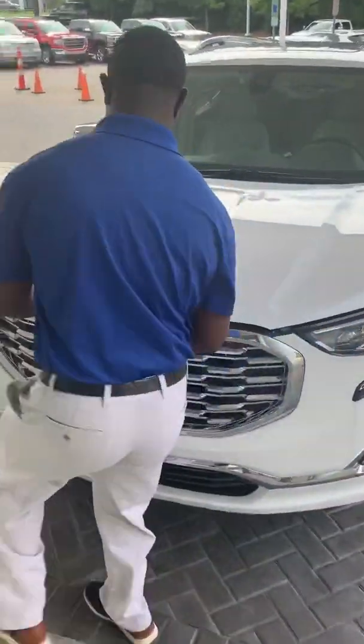That's the 2019 Terrain Denali. What I need you guys to do is hop in your car and drop on down to Liberty View GMC and ask for me. My name is Benjamin Downs, and I'll take you on the walkaround of this all-new 2019 GMC Terrain Denali. Look forward to seeing you guys — thanks.